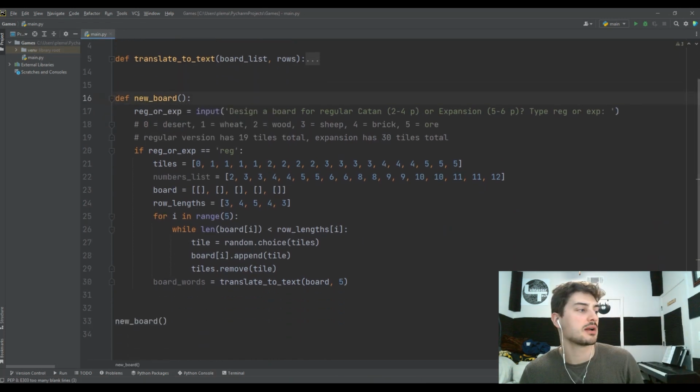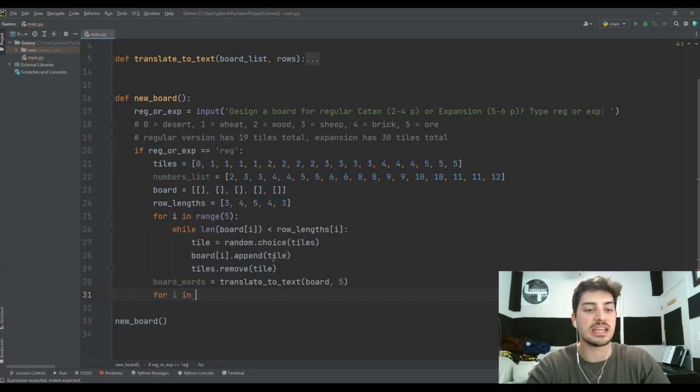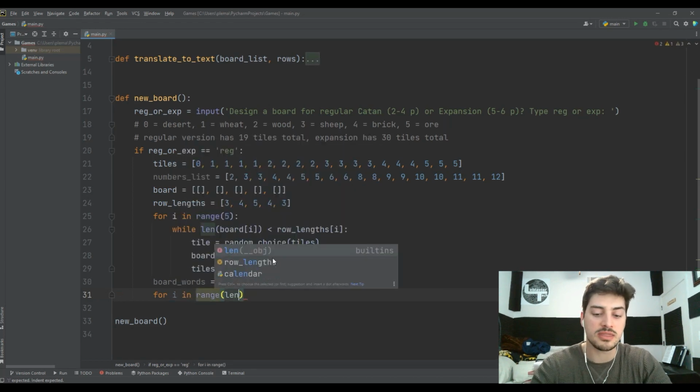Okay, so let's come back down. We now have this list of board words, and we're going to do something that's going to look kind of a lot like the tile assignment, except this time it's going to be a number assignment. So it'll be for i in range, and now the length of our board.